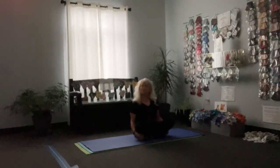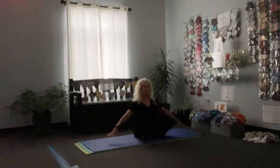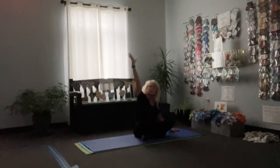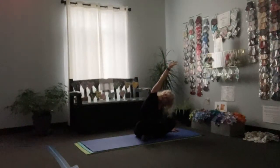All right, let the shoulders fall open. Keep the head held high. And then just let your fingertips extend out to the mat. As we inhale, lift the arms up. Exhale, we're gonna lower just the left arm, reach a little higher with the right, and then side stretch to your left and kind of push that right heel of your hand to the sky.